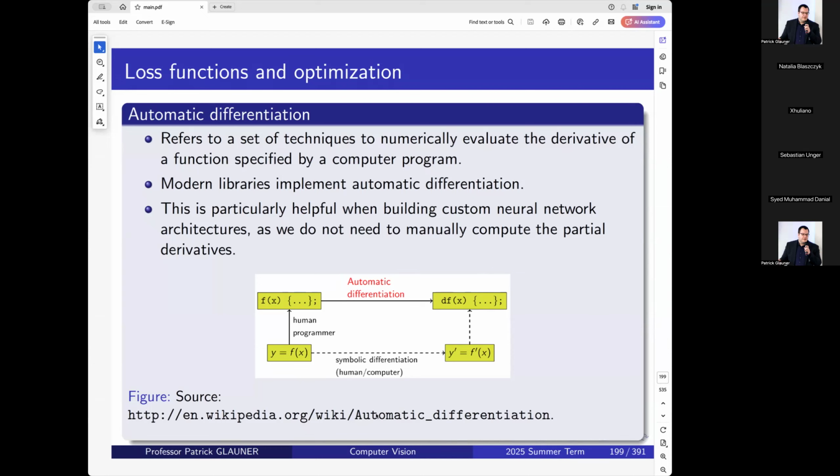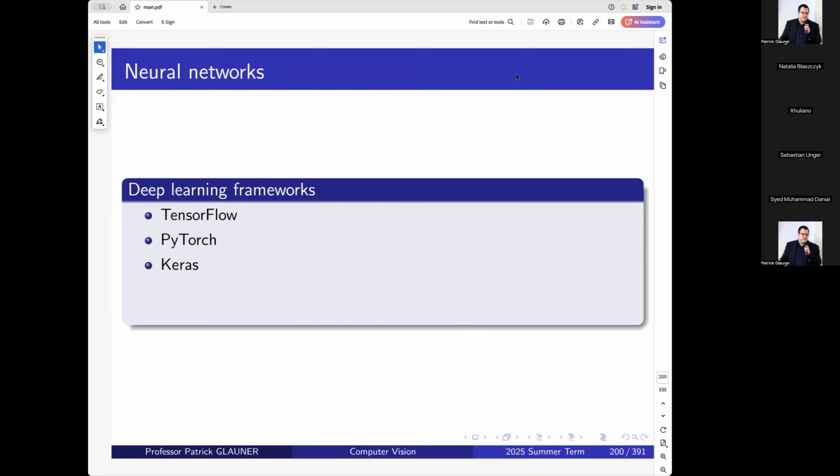The actual automatic differentiation is older than 15 years. We could look up when it was actually proposed, but it was largely applied to neural networks in probably the last 15 years or so. So feel free to read a little bit on your own about automatic differentiation and why it's so helpful to neural networks. It has just become very popular for neural networks nowadays. And like this, you can build your own custom architectures.